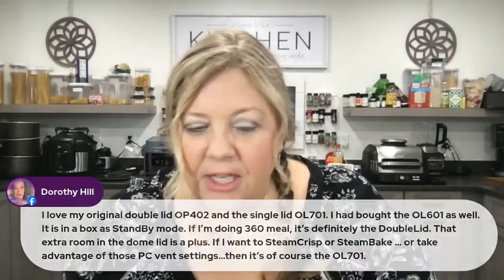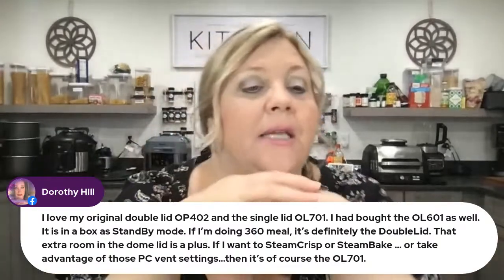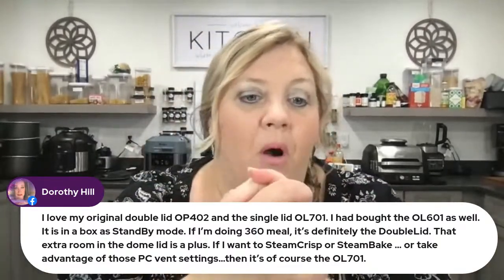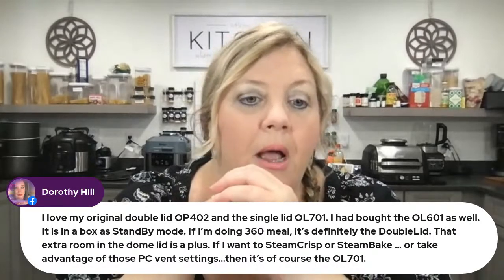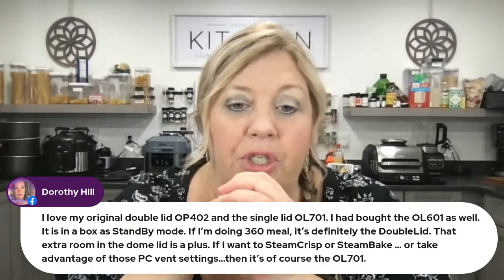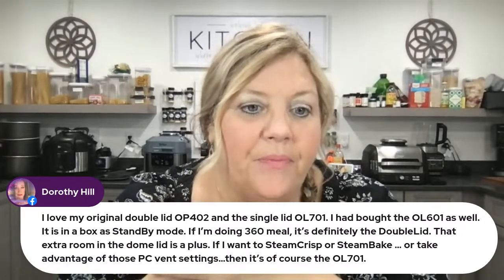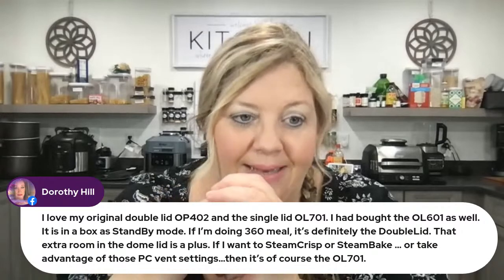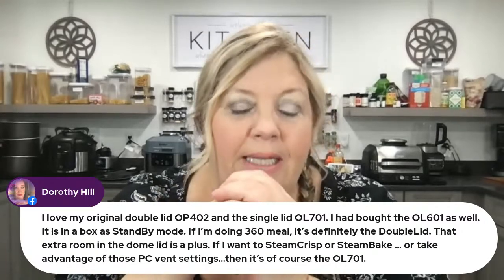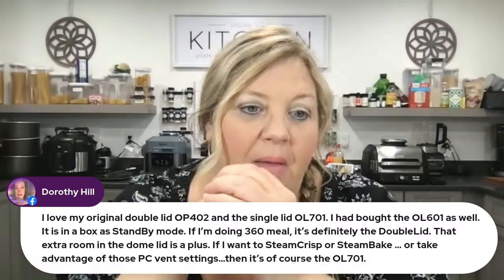Okay, Dorothy's going to chime in here. Dorothy has a lot of experience cooking with a lot of the Ninja appliances. I love my original double lid OP401, that's the 8 quart, and the single lid OL701, that's also the 8 quart. I bought the OL601, which is still an 8 quart, but not with all the bells and whistles. If I'm doing a 360 meal, it's definitely the double lid. Yeah, I agree. The extra room in the dome lid is a plus. Absolutely, I agree. If I want to do steam crisp or steam bake or take advantage of those PC vent settings, and of course it's the OL. Yeah, I agree with all that 100%.